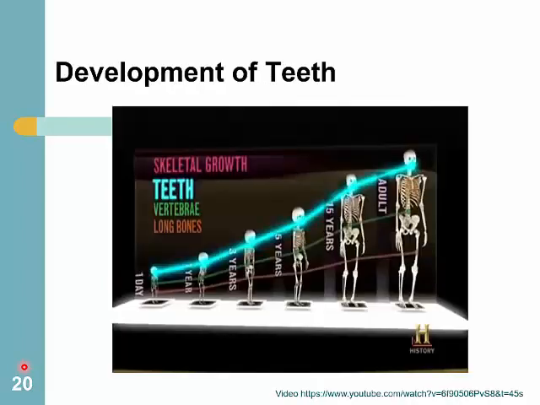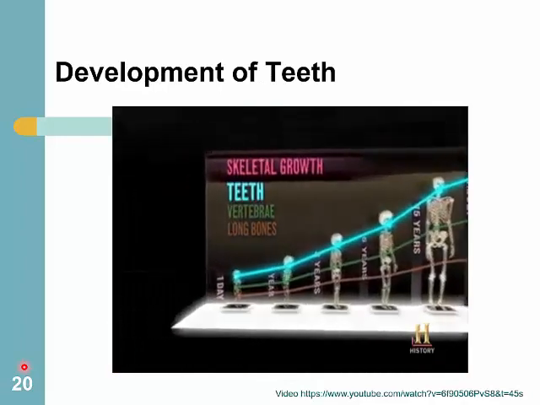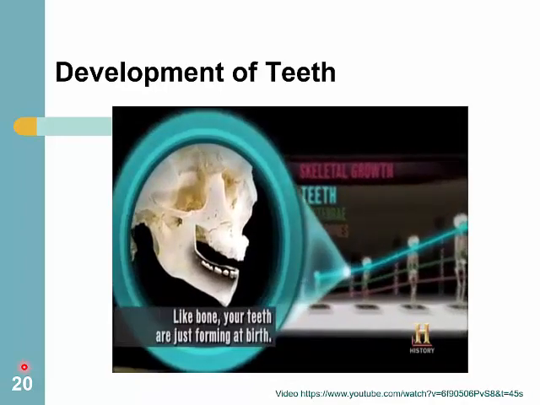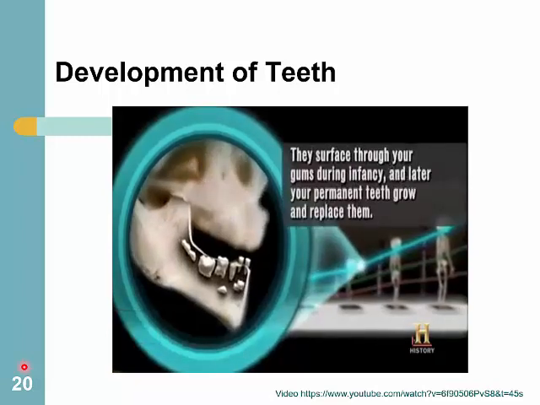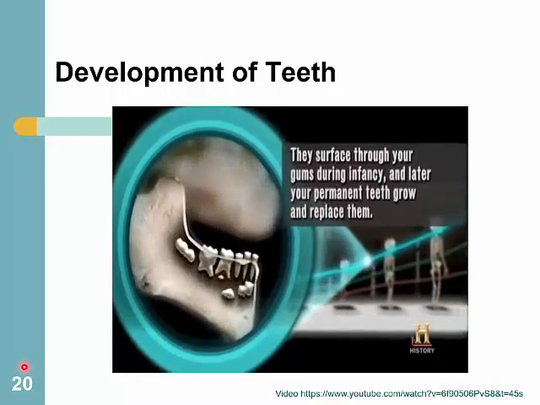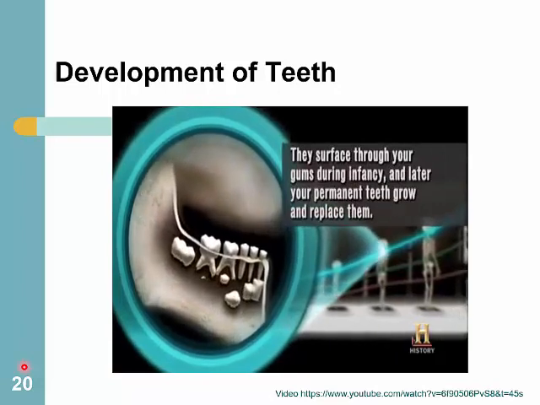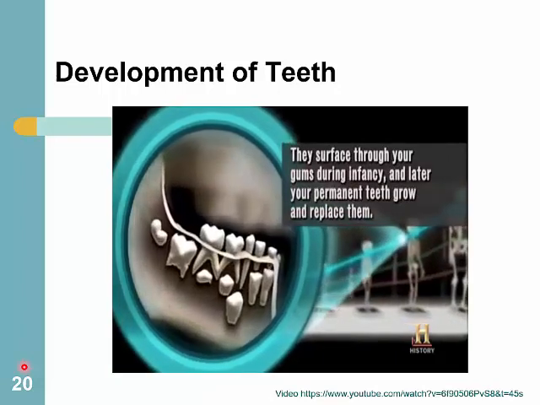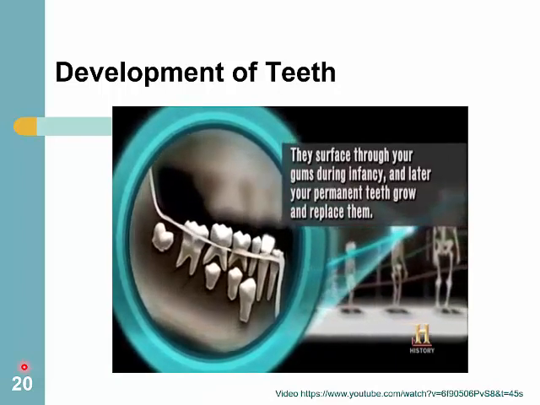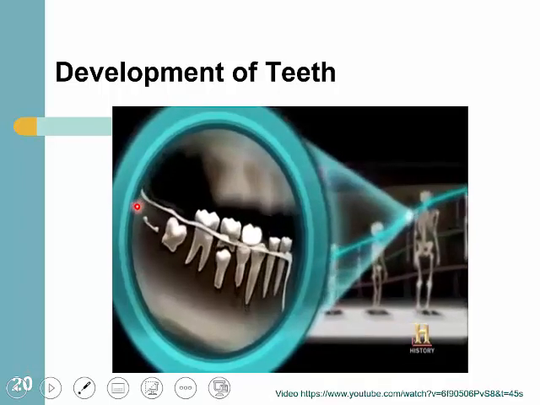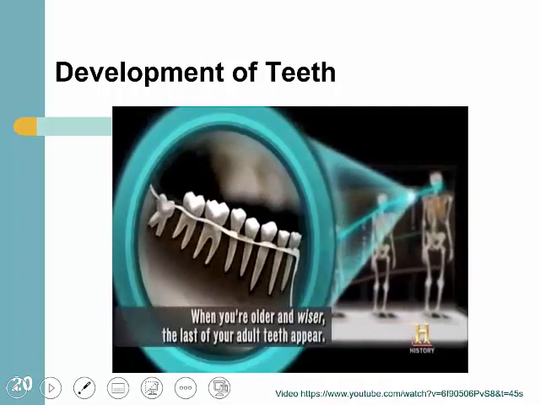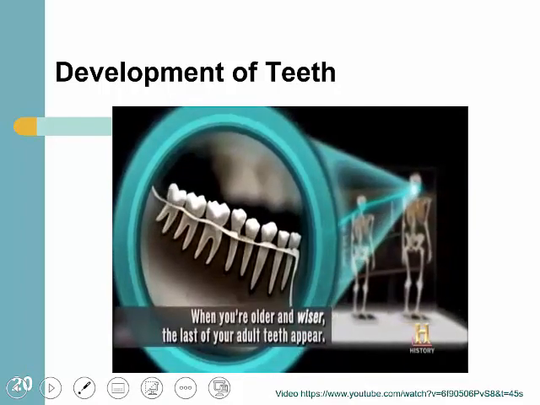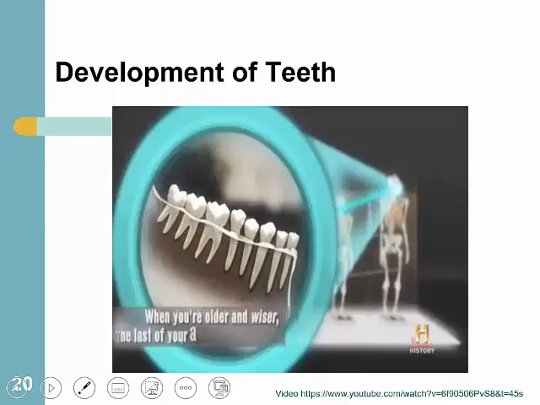Another way we can tell age is through teeth. Of course, teeth develop at different times. Again, you can see the baby teeth starting to come out here. And then as a child ages, you can see the grown-up or adult teeth coming up behind, pushing out the baby teeth. We'll notice that a tooth is going to come in right back here, and that's going to be the last set of teeth that come in, the wisdom teeth. They're going to come in during a person's early 20s.